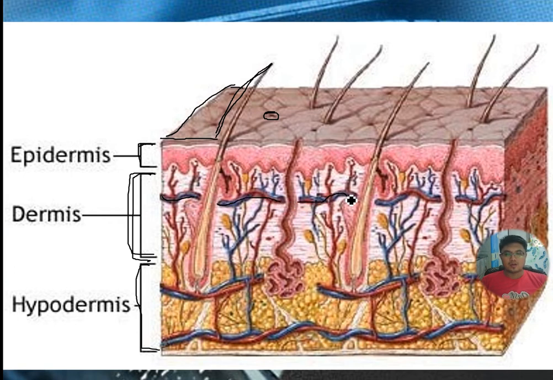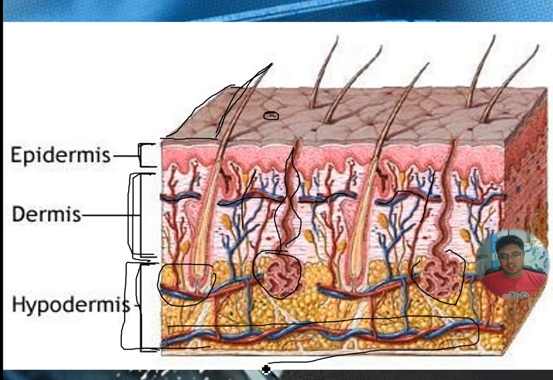And on the part of the dermis, dito sa dermis naman natin, dito makikita nyo yung nerves, small nerves. You have the nerves here. You have the ducts, the passageway of the sweat. And here, you can see the sweat glands, kung saan nandun yung mga pawis nyo. And then on the hypodermis, it is here where we can see the roots of the hair, the larger veins, and then of course the fats.